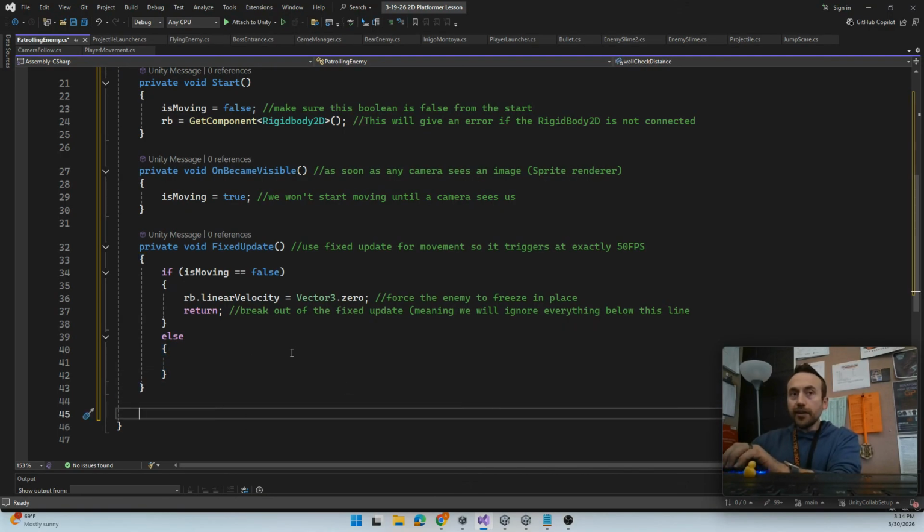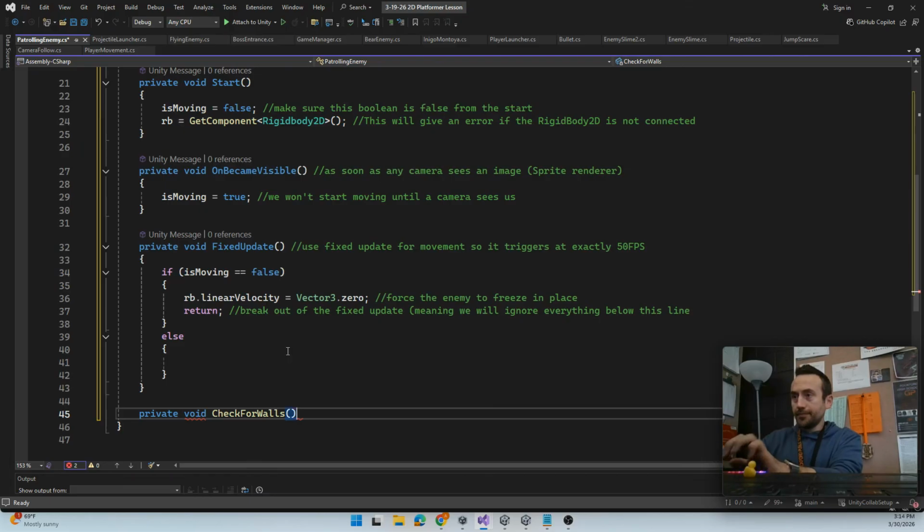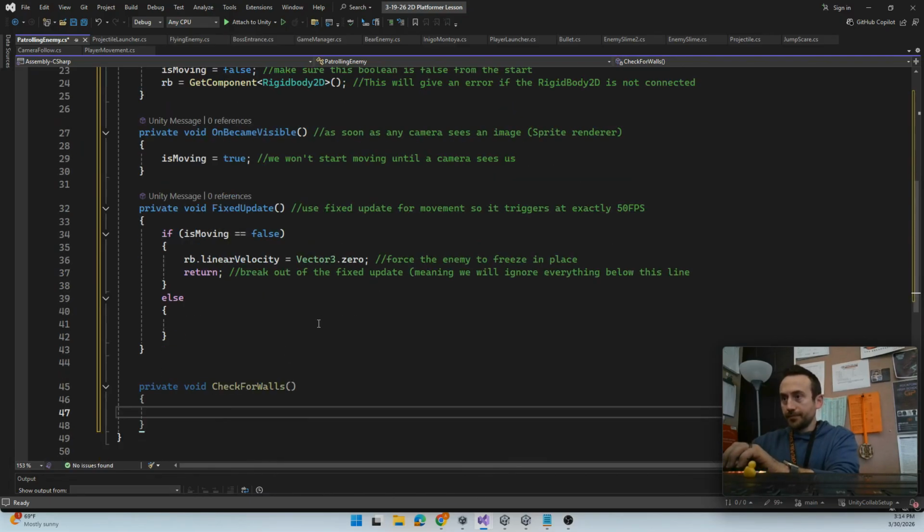All right, from here, I'm going to add a new method, which I'm going to call CheckForWalls. And the idea of CheckForWalls is if it runs into or the ray hits a wall, it's going to turn and go the opposite direction.